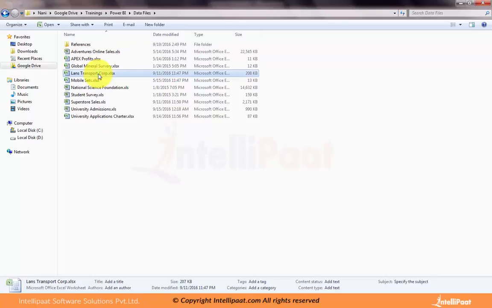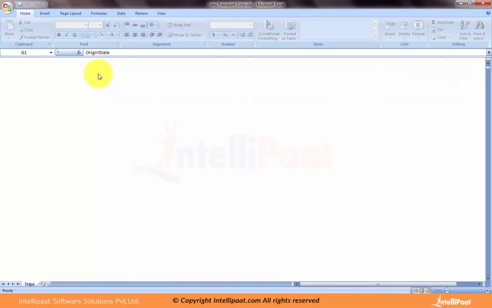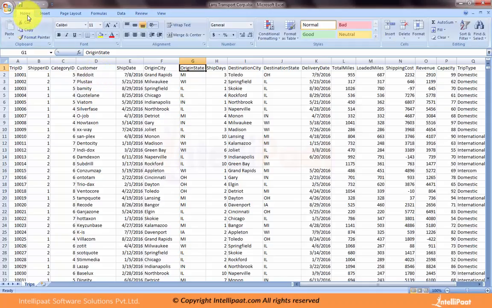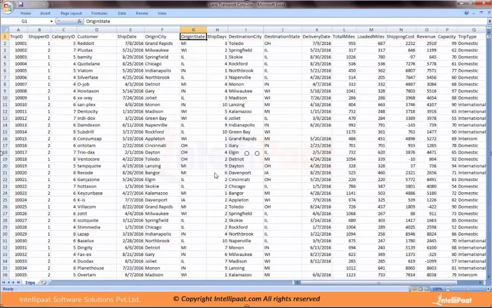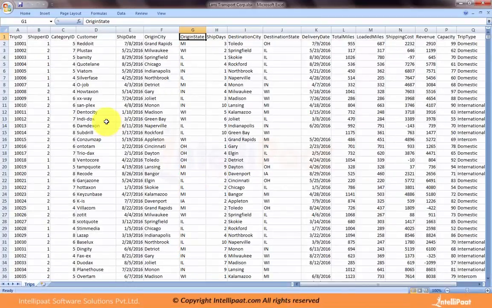So this is a transportation corporation. We have data on the number of loads or the trips that this transportation corp has delivered in this year. So we have a complete data set of those transactions here.